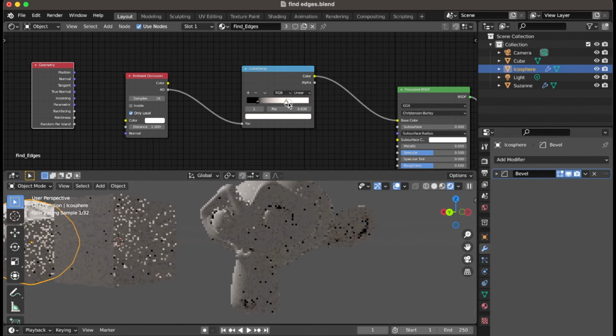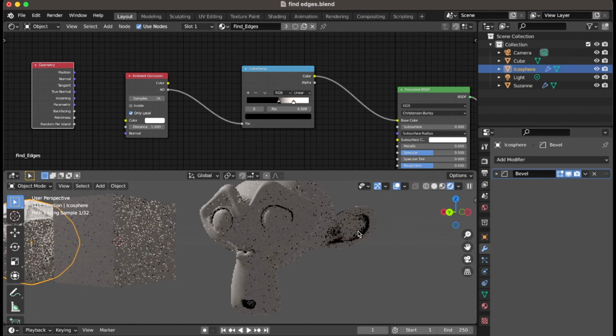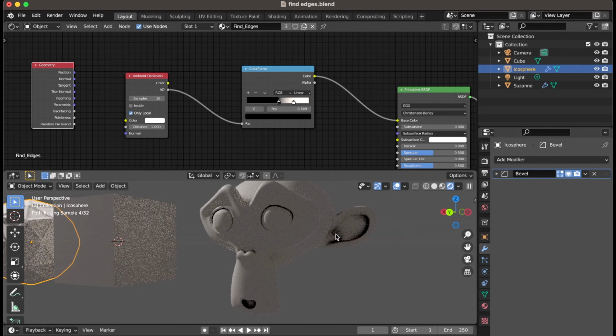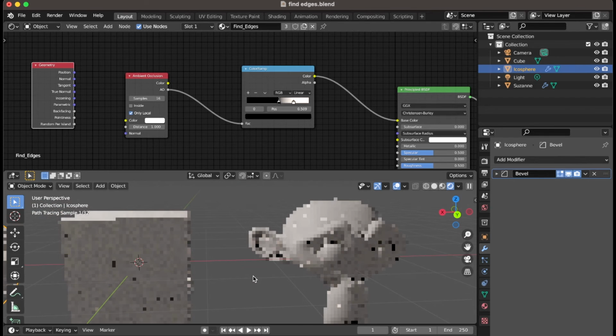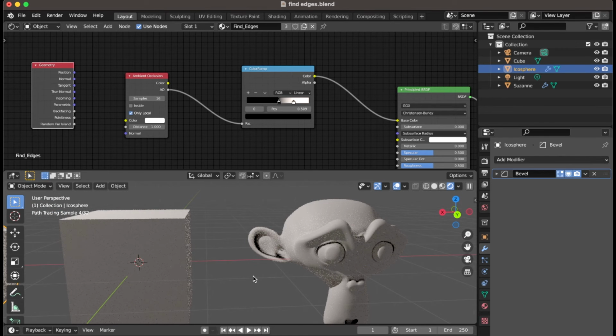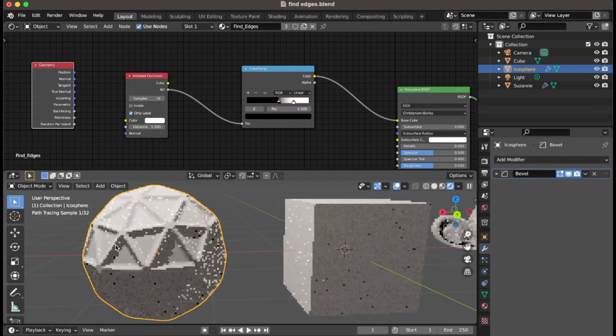Alright, and maybe I can pull this side more, and you can see how it affects it a bit more. There you go. Okay, you can see under the eyes there and in there. This is great if you have rust, or, for me, it's a great way of almost faking a bit of an ambient occlusion. Okay, you can see on a cube it hasn't done anything, and it hasn't worked too much on there.